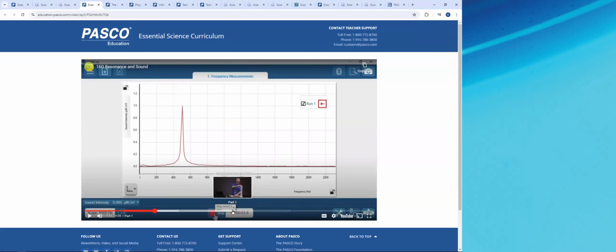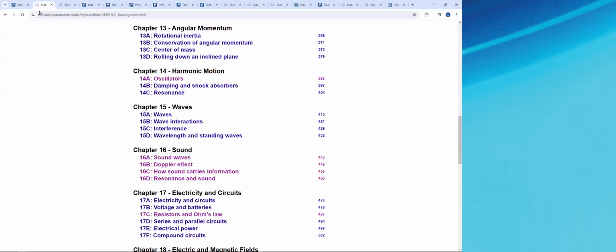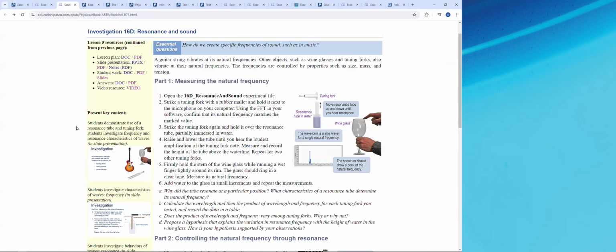And basically, one of my colleagues described it, I think, best. If you had just a few minutes at the end of the day and you knew you were doing a lab tomorrow, you ran over to the veteran physics teacher down the hall and said, hey, can you give me the gist of this lab? This typically 5 to 10 minute video is the gist of the lab delivered to you as a teacher to help orient you. So I think both of those, the Academy and the sidebar resources, are a great place to start for this particular investigation. Let us actually kind of jump into it.